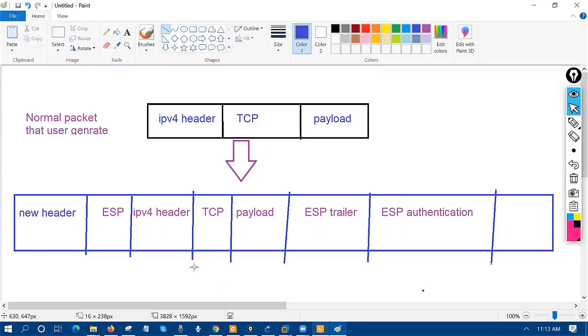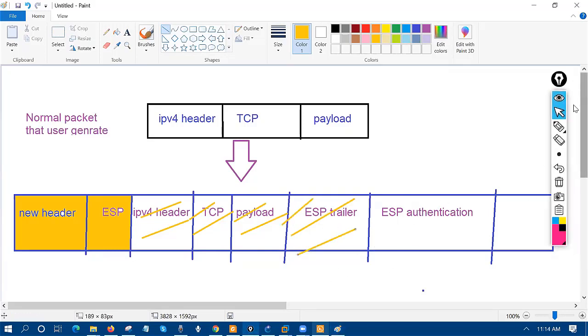What part are you seeing actually? If you capture this link, what part are you able to see? You are able to see this information and this information. Everything is encrypted except the authentication, right? So now after that, what happened?